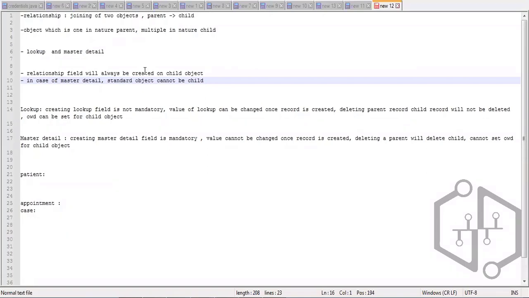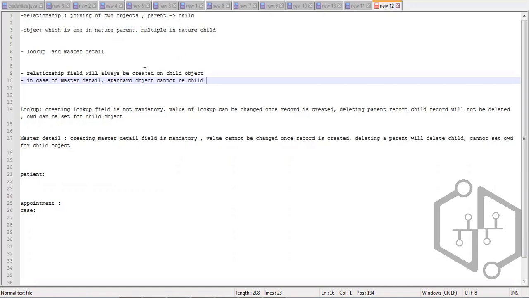It has to be a custom object. Now, case is a standard object, right? So when I'm trying to connect patient and case, and I have identified that patient is parent and case is child, can I link them via master detail? No, we have to do it via lookup.